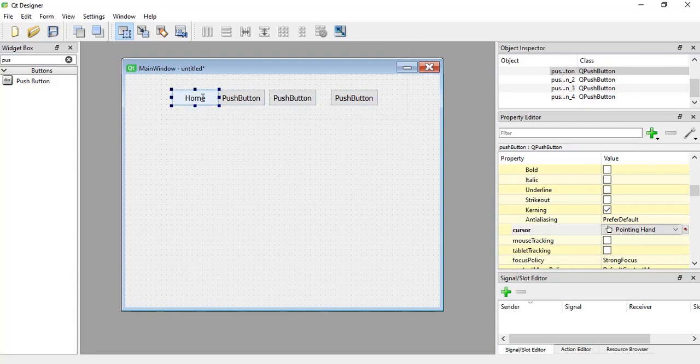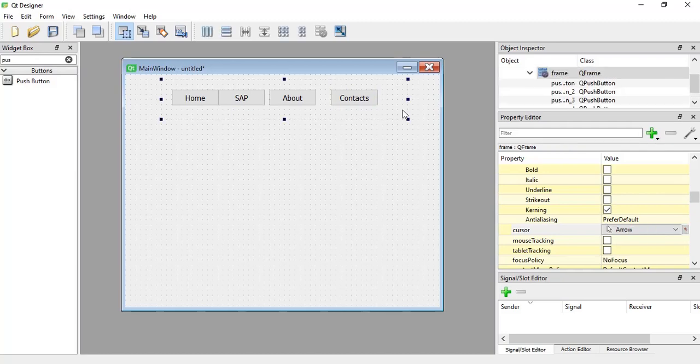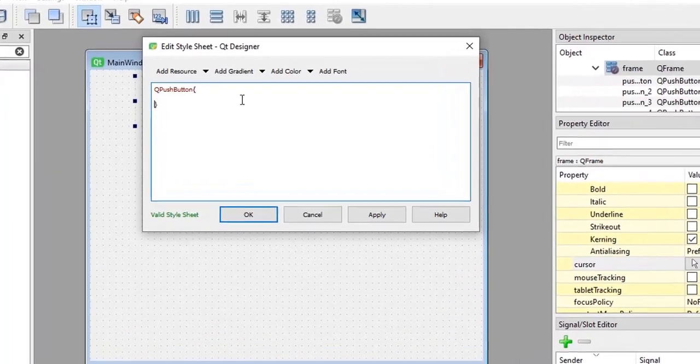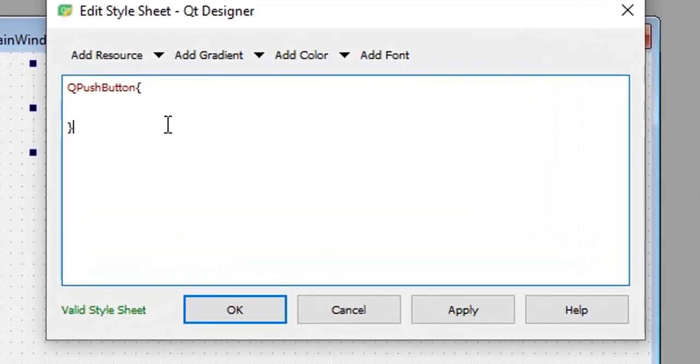Now let's rename and style our menu buttons. Here we are going to format the button colors and also put the hover so when we hover over it, it changes the button style.